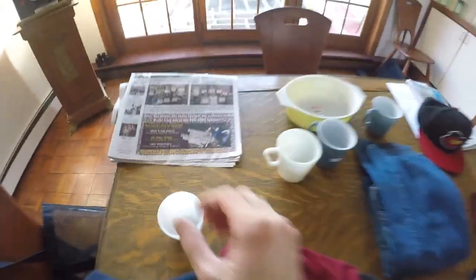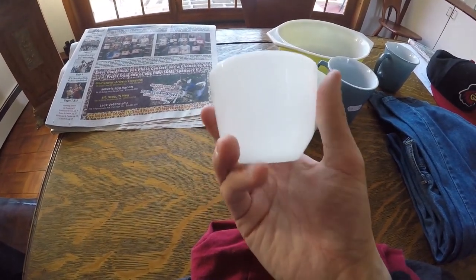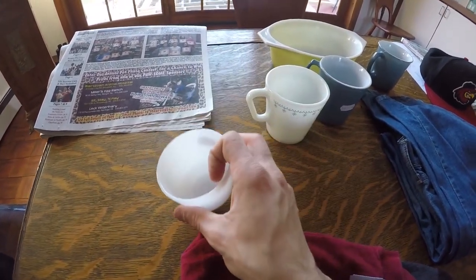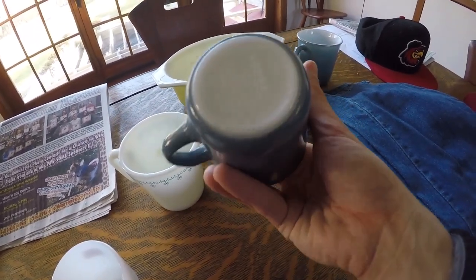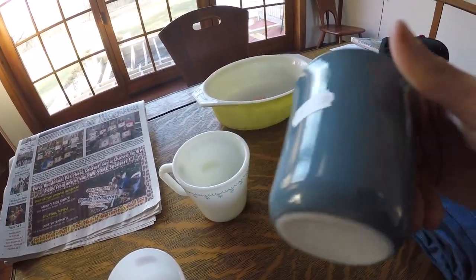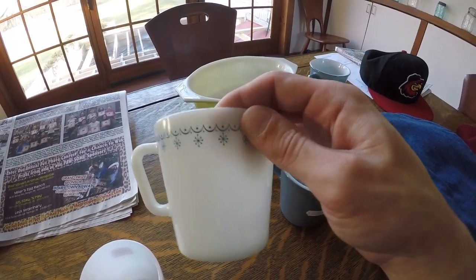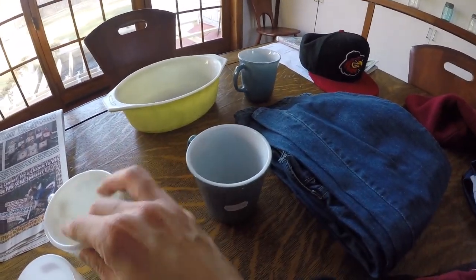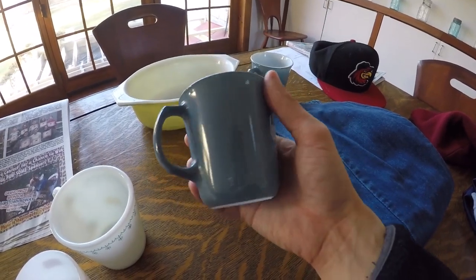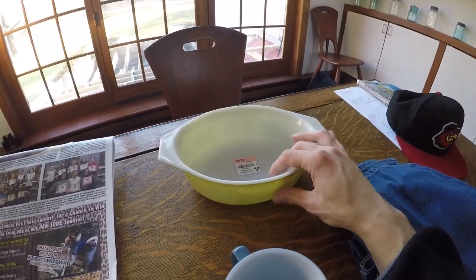For the bric-a-brac, stuff like that. Another one of these. We find these all the time, it seems, but for 50 cents. Great pickups. Some Pyrex cups. Not sure what year this is. Very hard to find Pyrex that's solid for solid mugs. I don't know why. A lot of them I find with the green flower on them. There was a blue snowflake, but these solid ones, I don't come across them that often. Two of those. We have a casserole dish.